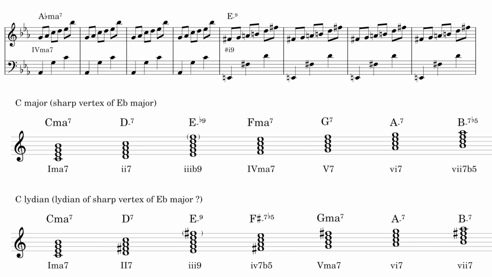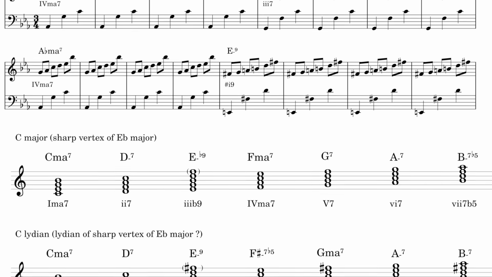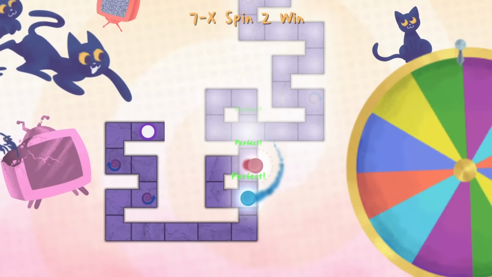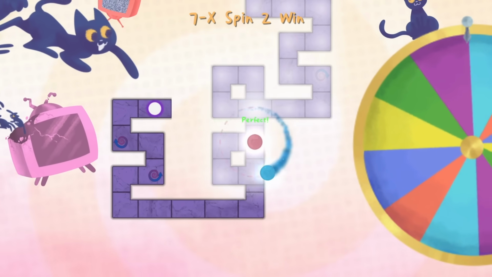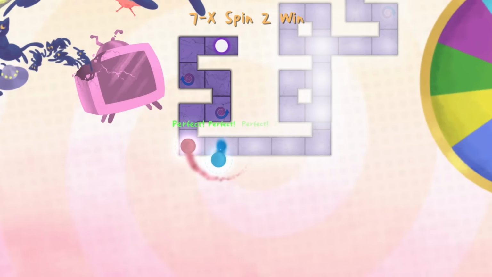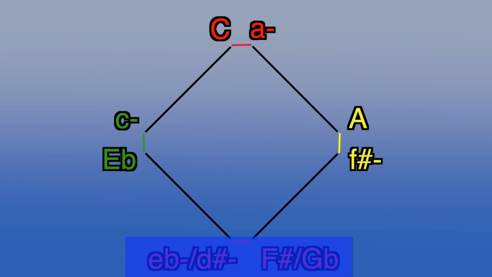Either way, Shogo Nomura probably wasn't thinking about any of this Axis mumbo-jumbo and probably just heard the bright sound that could be provided by that chord, and then just threw a cool tension on top. But anyways, sharp vertex is cool as hell, and for how relatively frequently it appears, deserves the same recognition as flat vertex. But the same cannot be said for inverse vertex, our final axis interchange vertex.